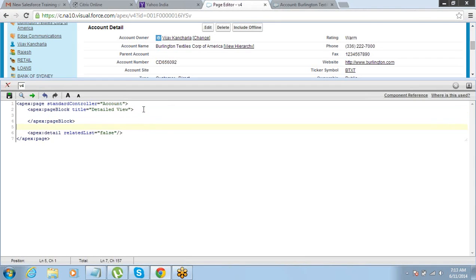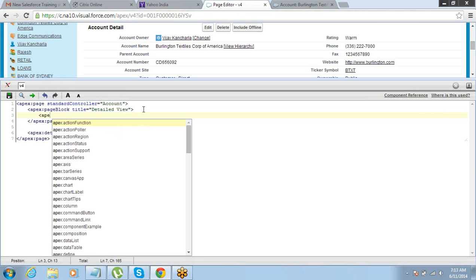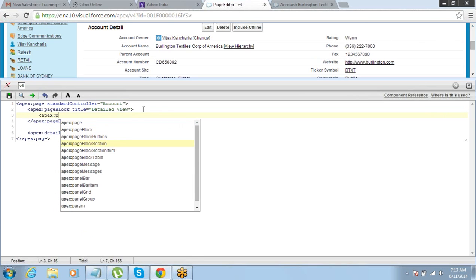And inside the detail view, put a page block section. So a page block section always has to be a child of a page block. All these things which you see, page block button, page block section, page block table, everything which starts with a page block has to be within page block. So you cannot straight away create a page block section. You first have to create a page block.